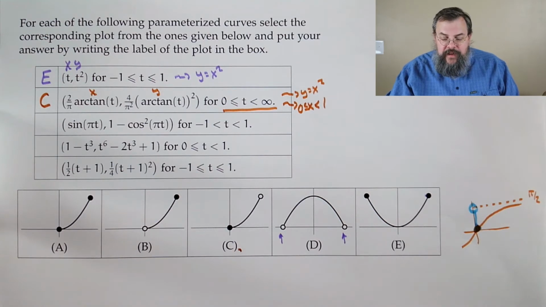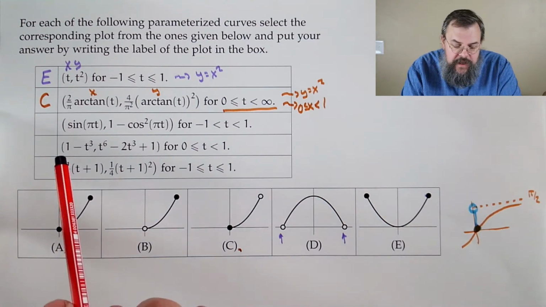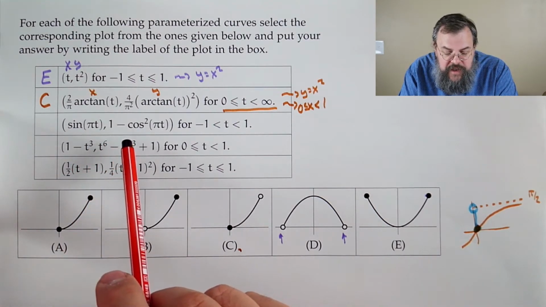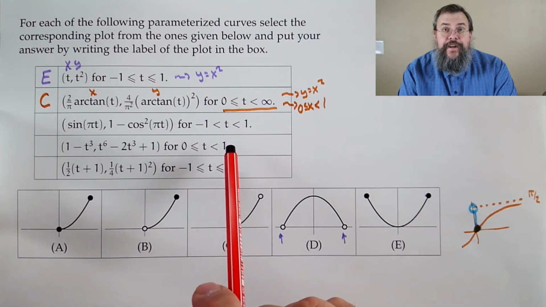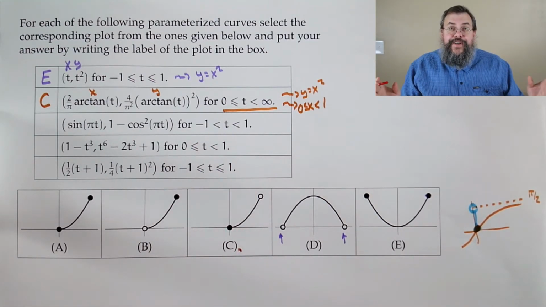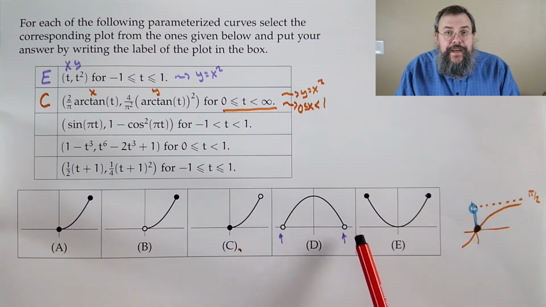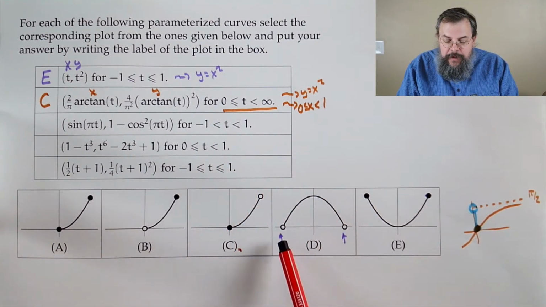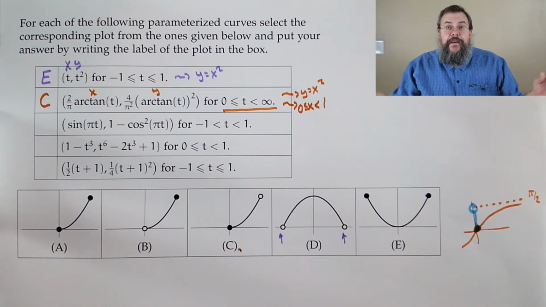Well, you probably can see how this game is being played. Now, this one. Sine of pi t, 1 minus cosine squared of pi t. And we're going from -1 to 1. Now, of course, if we weren't paying attention, we would say, oh, I see like a 1 minus something squared. That looks like d. And we would say, oh, -1 to 1, and we don't include the endpoints, perfect. And then we write down d.